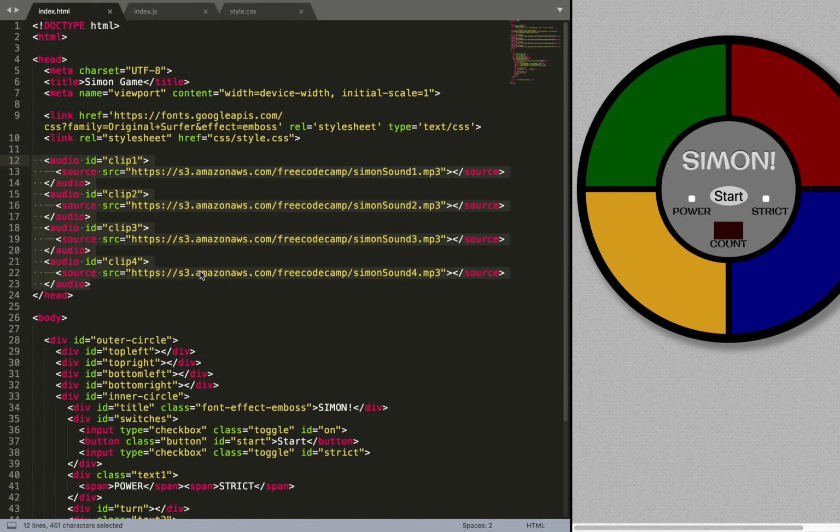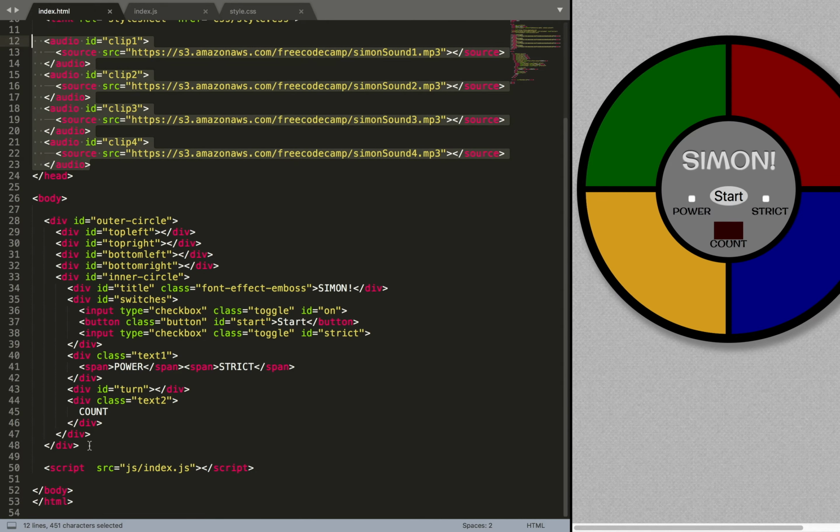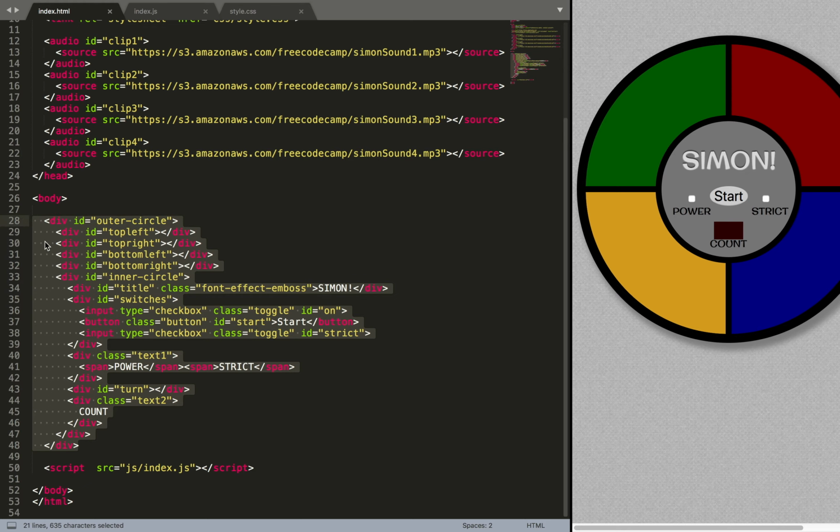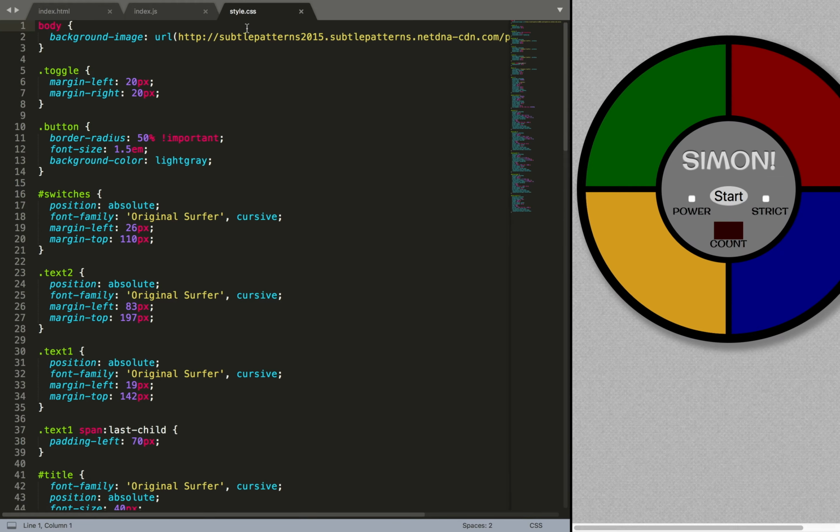Before I go over the rest of the HTML, so this HTML here is what actually makes up the actual page that you can see here. But let's go over to the CSS. I'm not going to go through everything on here. I will link to both the HTML and the CSS in the description of the video. So you're not going to have to type all of this out if you're following along. You can just download the HTML file and the CSS file. In fact, all these files will be on the GitHub repository that's linked to in the description.